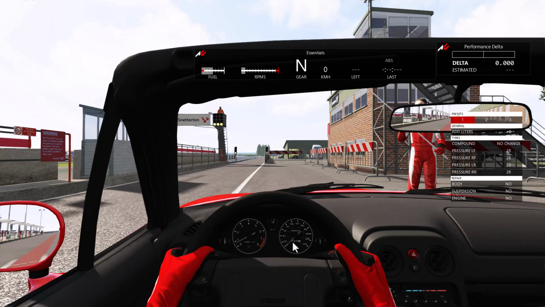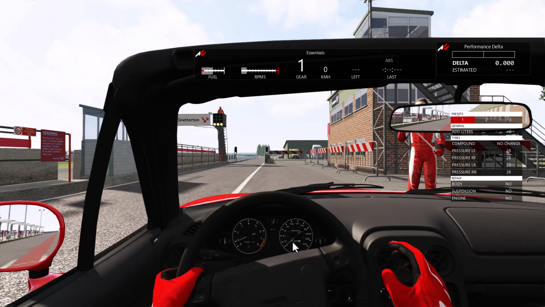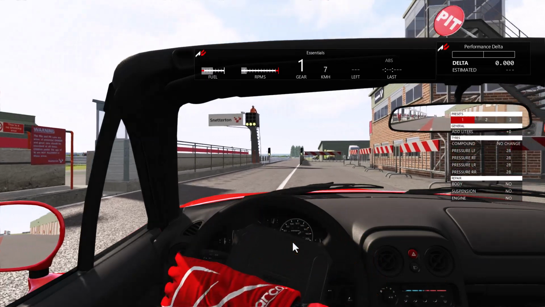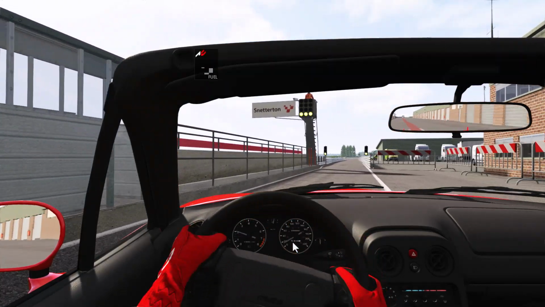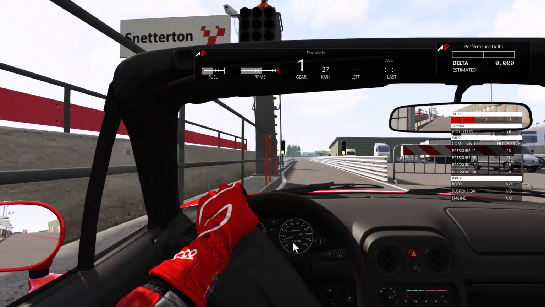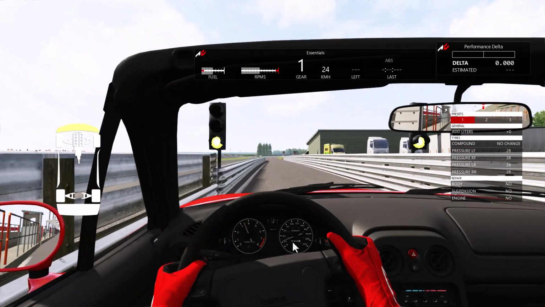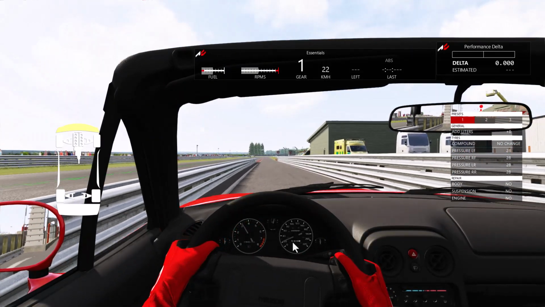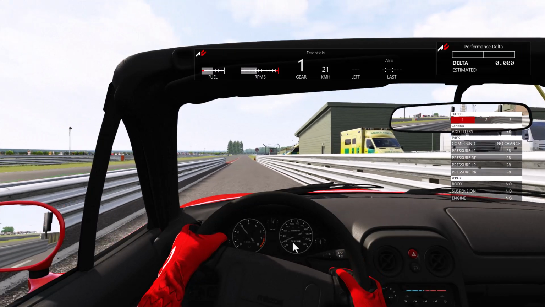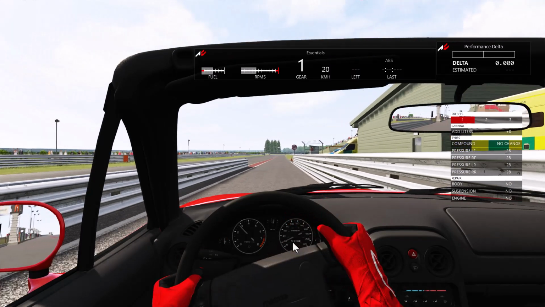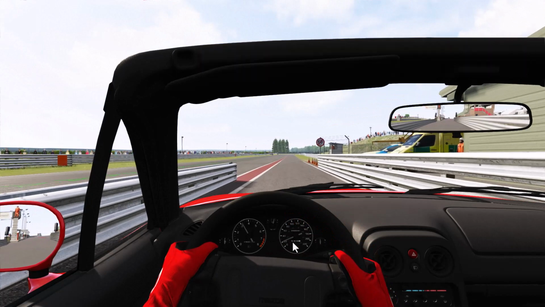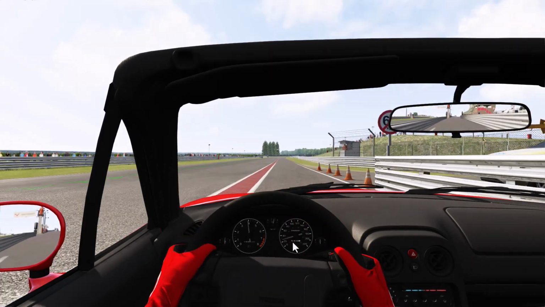Let me move up. I'm going to have to move the seat, and I'll show you this driving just to give you an idea. I've got the screen tilted round, and it's really throwing me off. Hang on, let me straighten the screen out so I can see where I'm going. That's better.